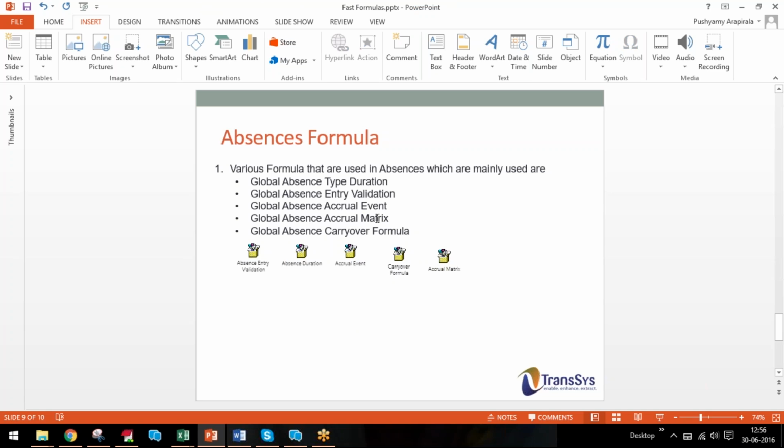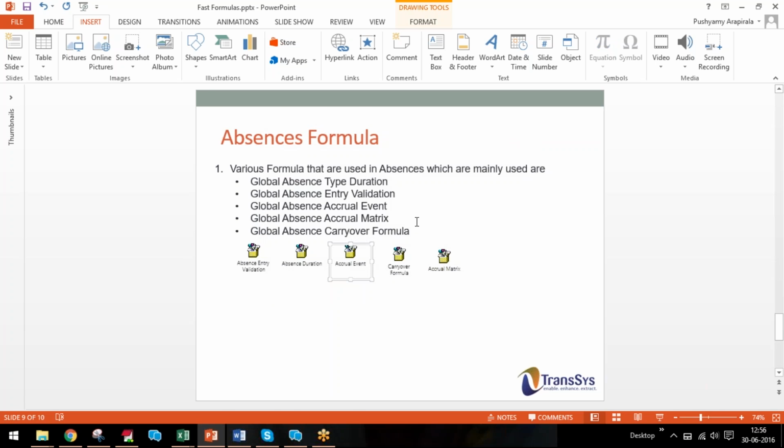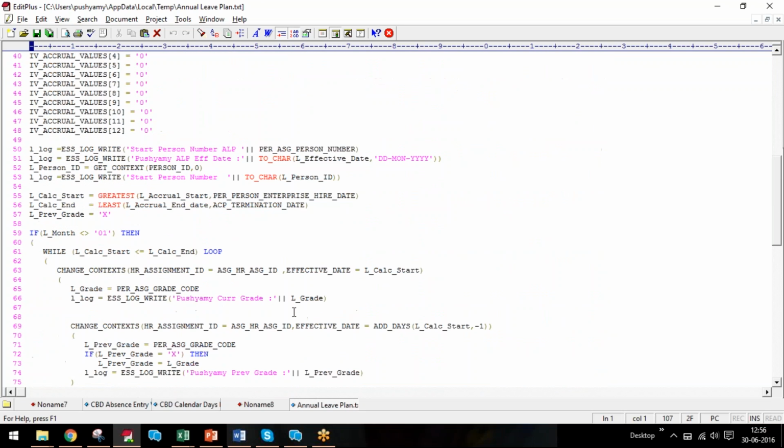In the initial release, the entire absence setup got changed. Okay, so we'll see a sample accrual event formula. What we do in this formula is for every period we return the date. By default, we return the period start date, so by default we return the first of every month. And also we check if there is any change.